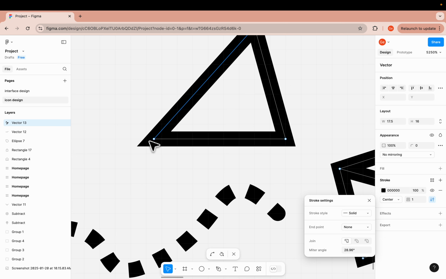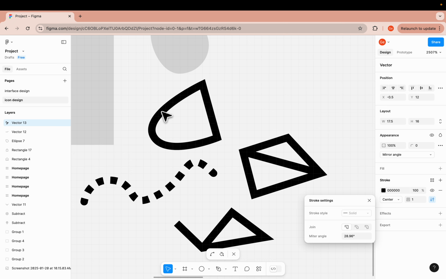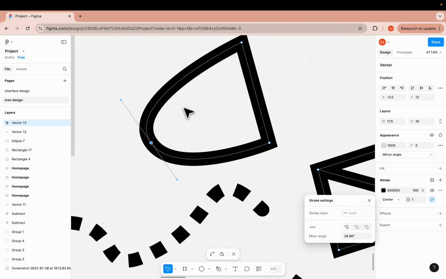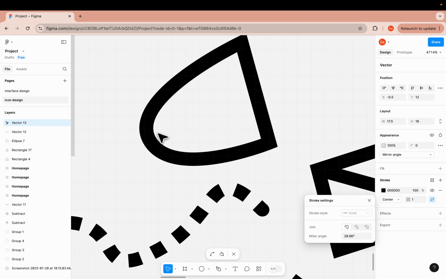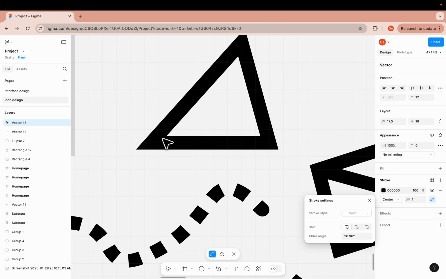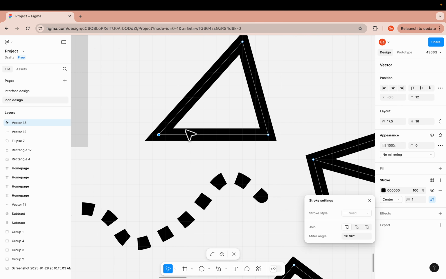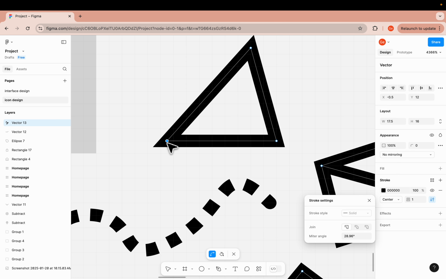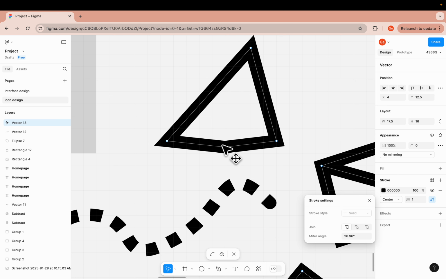Once you have a sharp angle, if you want to turn it into round, hold the command key and click on the angle, and you can see it gives you a round angle here. Hold command, click, right? You got a round. If you hold command and click again, it goes back to the sharp angle again. Right, so that's something about the command key you can use in here.